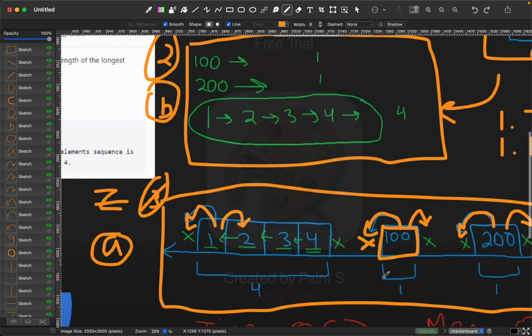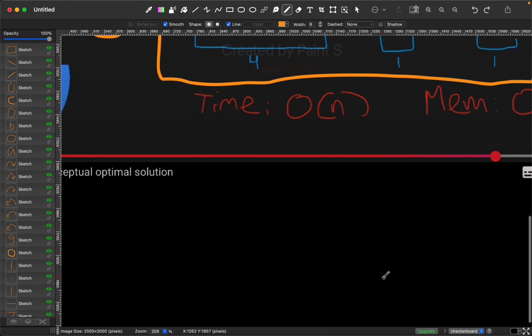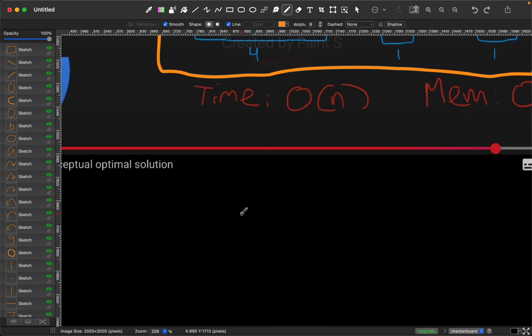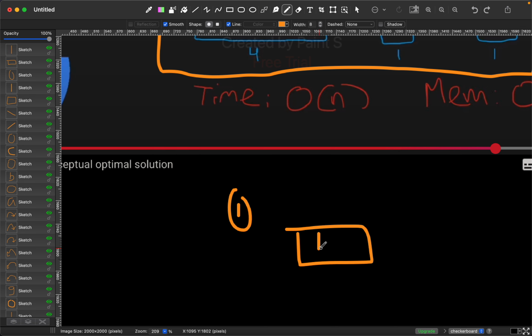So you then argue, how do I go about establishing it that way? Say for example a number like this, 100. One common pattern is that it doesn't have a left neighbor.